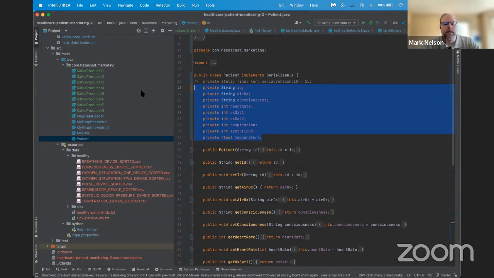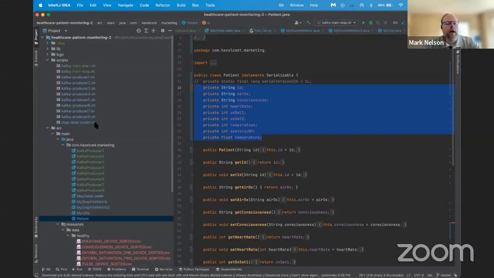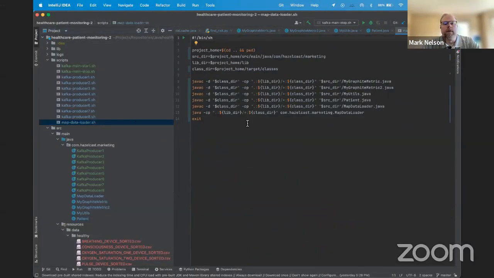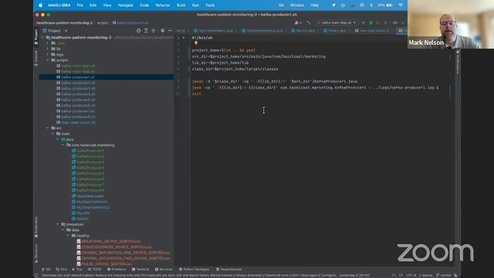So let's see this in action. We'll start with this. The script basically compiles the map data loader, and then all these scripts essentially compile the Kafka producers accordingly, and then they send out this output here.